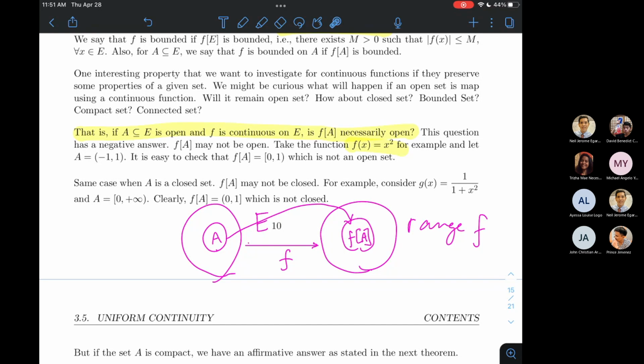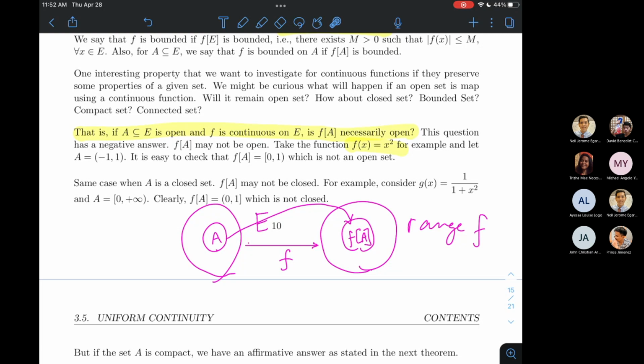So, ang idea rito ay kailangan ko mag-isip ng isang open subset ng domain ni x squared na ang image under f ay hindi na open. And the textbook gives us one quick example. Consider natin si set A to be the open interval -1 to 1. We already learned, and if you're doing a homework or a problem set, you don't need to prove anymore that any open interval is an open set. So pwede nyo sabihin na yung set A na yan, dahil siya ay open interval, siya ay isang open set. Tapos, paano mo makukuha yung f bracket A? Yung f bracket A, maybe it is a better explanation of David's question kanina.